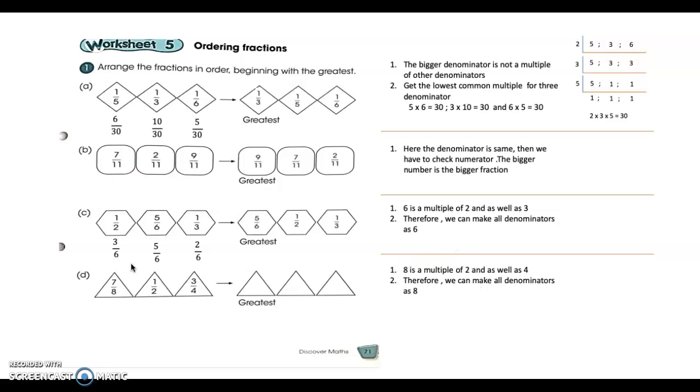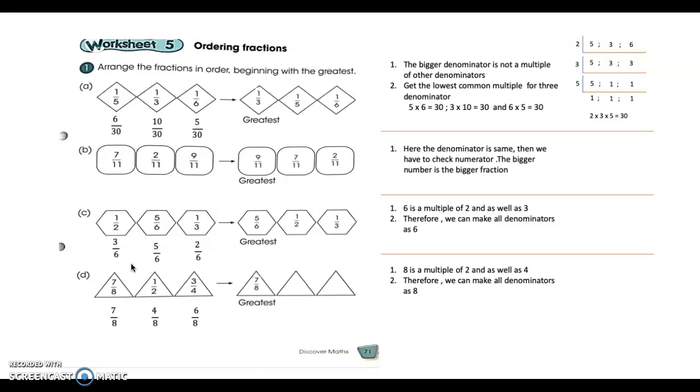And the D part. So 8, like the C part, 8 is a multiple of 2 as well as 4. So let's make all the denominators 8. Now this will be the equivalent fraction for the first one because we don't have to change anything since the denominator is already 8. Now this one, 2 times 4 we get 8. Therefore we have to multiply the numerator by 4. That is 4 times 1, 4. Now this one, 4 times 2 we get 8, so we multiply the numerator by 2 as well, we get 6.